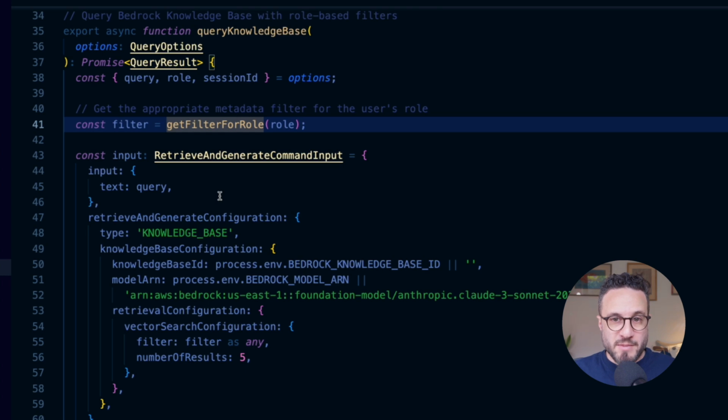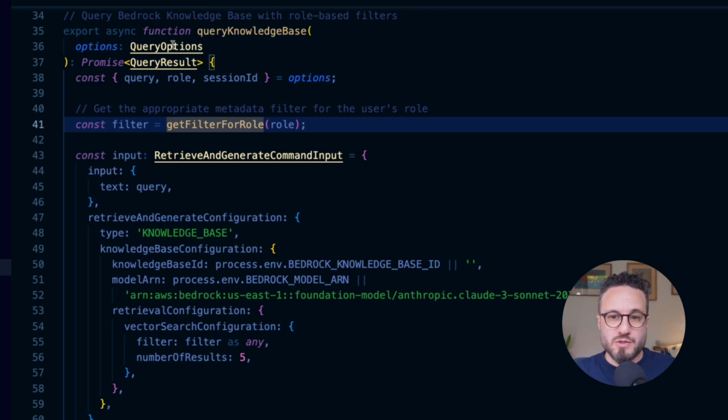Now remember that we have the metadata files. That's how filters work. When Bedrock fetches the documents, it checks against the metadata to actually see what is restricted. And it's also great to know that if you forget to put a metadata file next to an actual file, what will happen is Bedrock will not fetch it. It will only fetch items that match the filters that we created. And you can get creative with the filters. You can do and, or, all sorts of different queries, but the whole brain behind this is the filters.